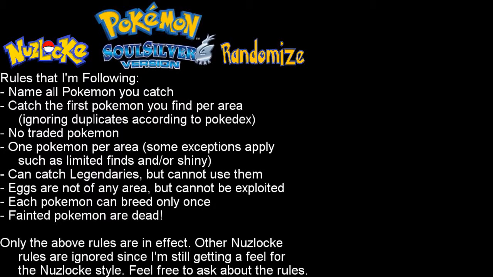For those of you that don't know, randomized, as the name implies, means everything is random. I don't know what Pokemon are where, I don't know what Pokemon the gym leaders are going to have, all that jazz. Nuzlocke follows a few different rule sets, one being that you can only catch one Pokemon per area. Another being that once a Pokemon faints, you can't use them at all anymore. So you have to release them or box them or whatever.